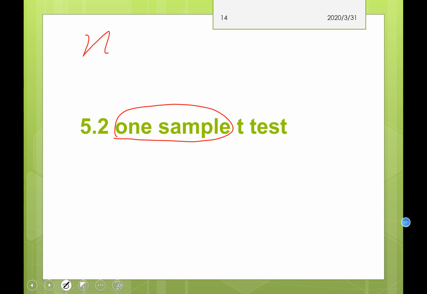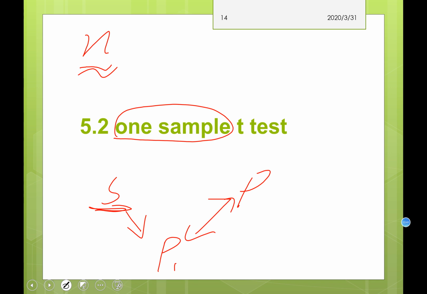So in this kind of question, we can find only one sample and a given population. So we need to use the given sample to infer the underlying population of the sample with the given population. We need to compare if there is any difference between these two populations, but the underlying population is not given. So we need to use the data of the sample, which is randomly drawn from the ungiven population. So that is the meaning of one sample.